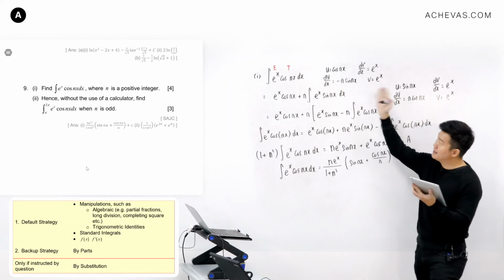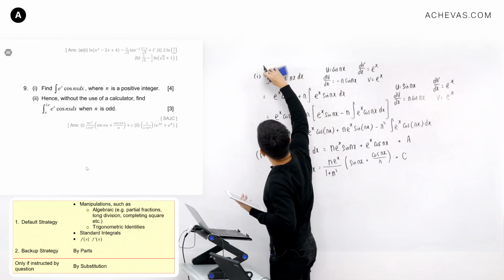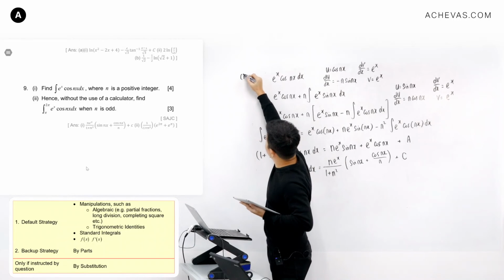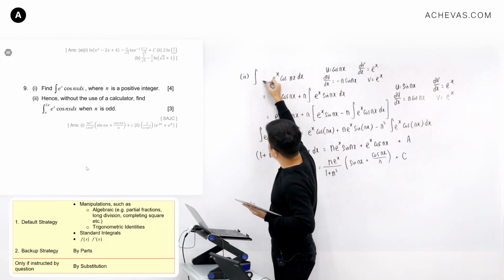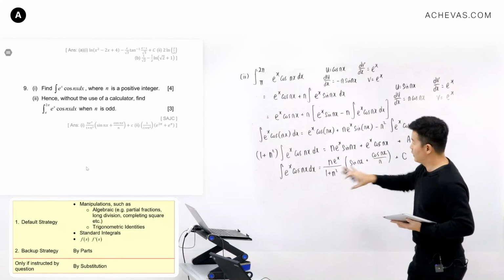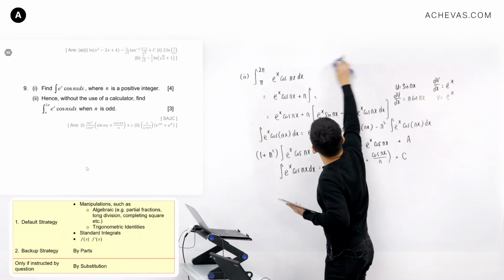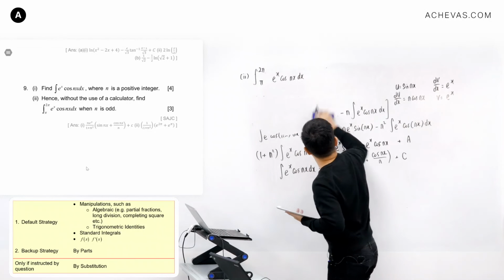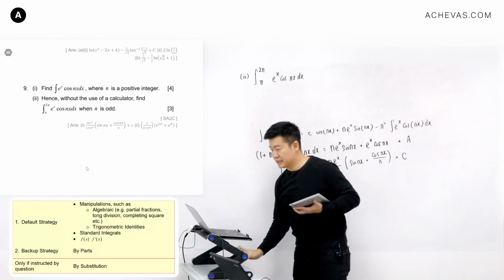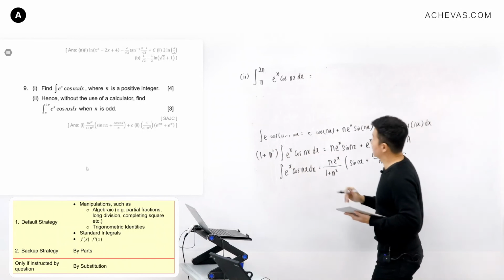Hence, without using the calculator, we are supposed to integrate this again, and this time it is a definite integral. Part 2. It is a definite integral from pi to 2 pi of this, and we have the result here. And this is the one that actually appears in one of the A-levels in recent years, because we are supposed to do a bit of a deduction. I'm going to show you how that is done.